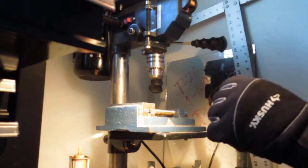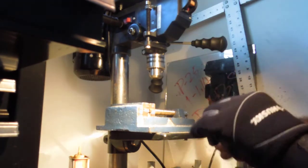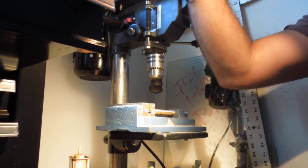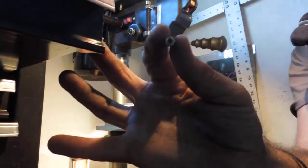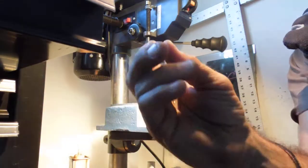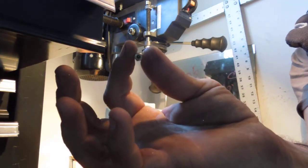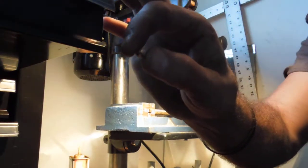So, all you do after that is, once you get this out, because it will come out and it will work. Oh, there we go. I don't know if you guys can see this, but if you can see the light through, then there's the hole you want. And that's what it looks like on the tip.